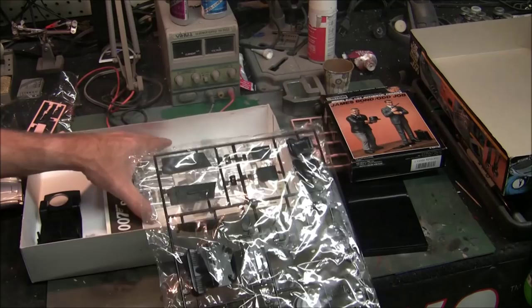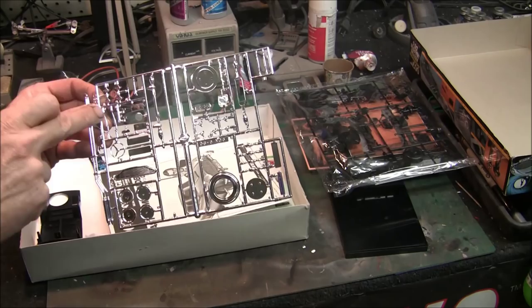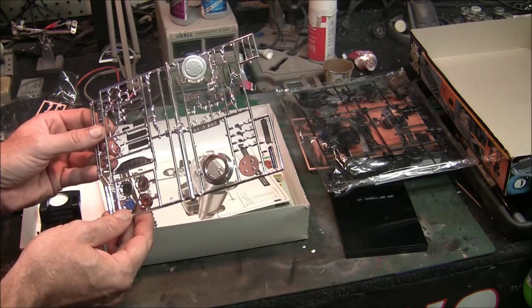Looking at the chrome sprue here, you can see there's a lot of detail there. We've got all the little accessories and everything that mount on the body, the mirrors, the spinners. Now you can either display this with the spinners in their regular position or the extended sort of wheel shredder spitters, if you want to call those. And so we'll be putting those on the car, and that'll be pretty neat.